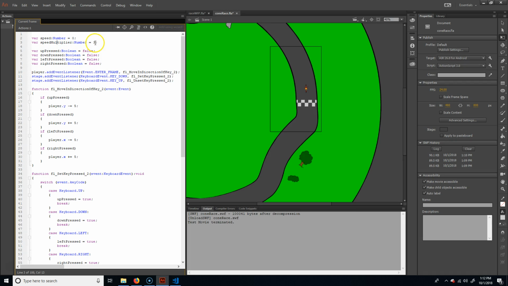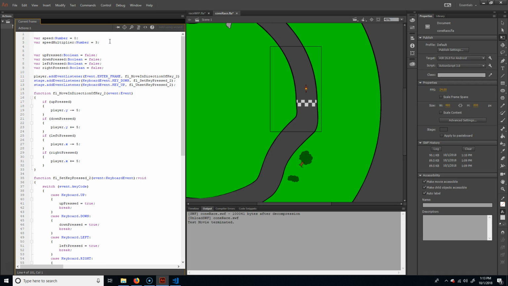Okay, so if this is low, if this is just 1, it's going to take longer for it to pick up speed. All right, and then the next thing I need is the max speed. So I'm going to do another variable, and we'll call it speed max. And that again will be another number. You're going to have to play around with both of these to get the feel of what you want. But I tried 20 before.